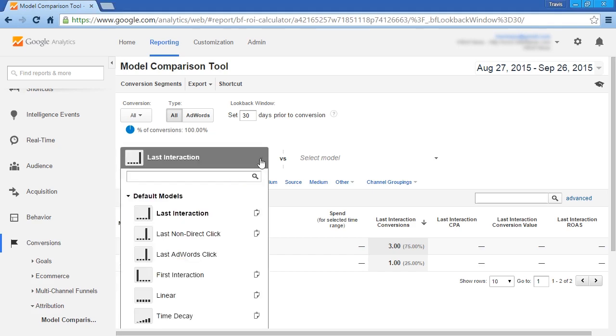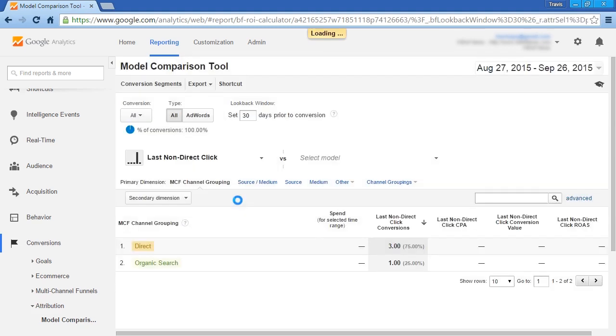So if we click our drop-down tab, we can choose last non-direct click. The last non-direct click model ignores direct traffic and attributes 100% of the conversion value to the last channel that the customer clicked through before buying or converting. Google Analytics uses this model by default when attributing conversion value in non-multi-channel funnel reports.